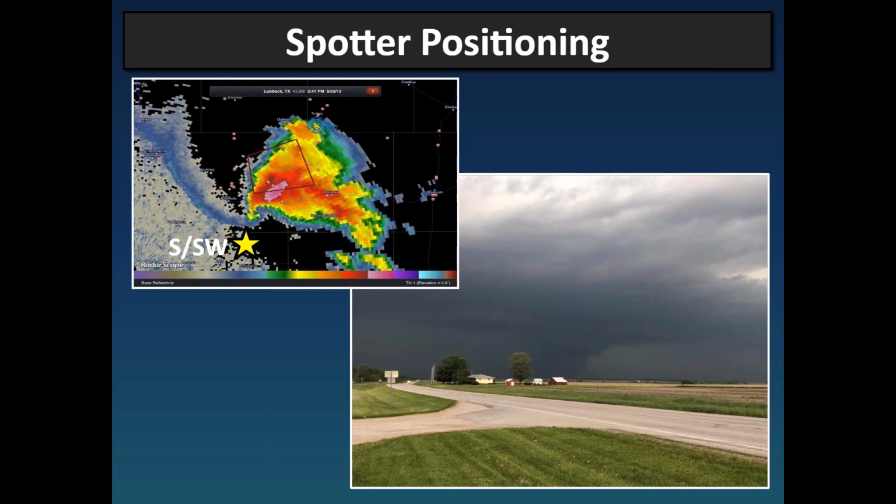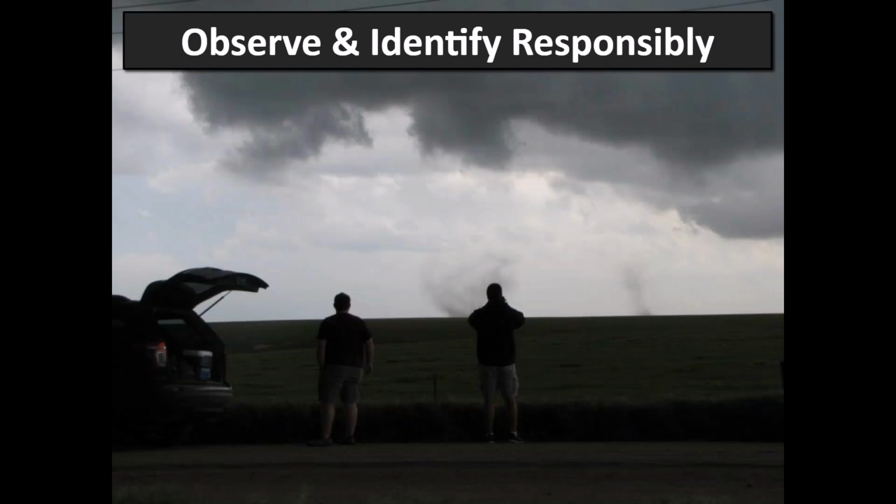So not always the case, but can be a problem if you're directly south or southwest of the storm. But with all that said, I just want to say that you should observe and identify responsibly. If you have experience and you're out on the roads and want to stop and take some pictures and make a report, that's up to you.